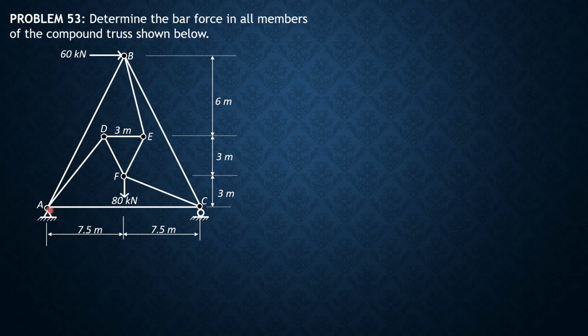So AD has a slope of 3 vertical, then 7.5 minus 1.5, half of 3 is also 6. So 6, 6, so therefore AD makes an angle of 45 degrees. Then tangent of theta AB is 12 over 7.5. So theta AB, which is also theta BC, is equal to 57.995 degrees.